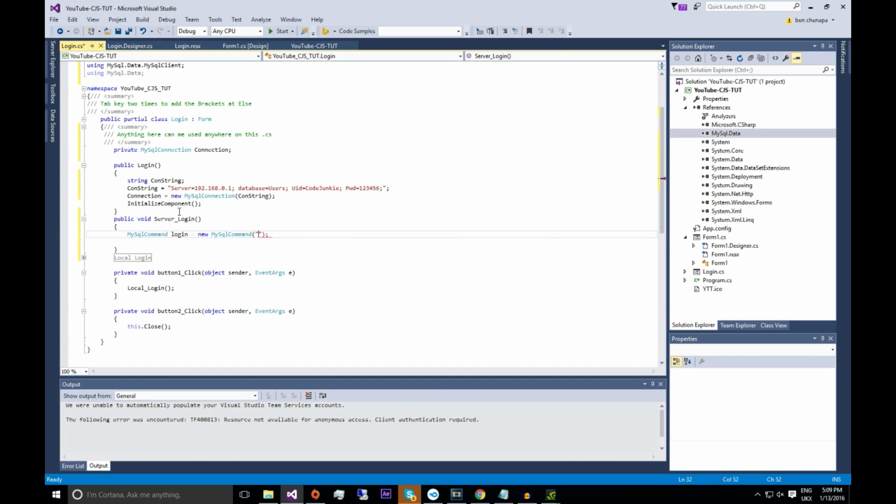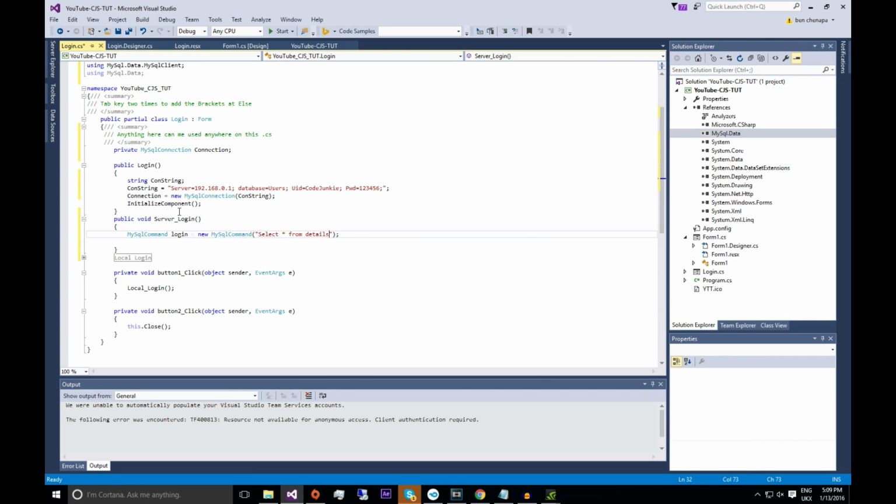Select, and then this little floating star. I really couldn't tell you what it is. If anyone knows what it's called, please comment below, because that would be awesome. So we're going to be selecting from, and then our main database is called users, and then we could have a table in there called details. Let's go with that.